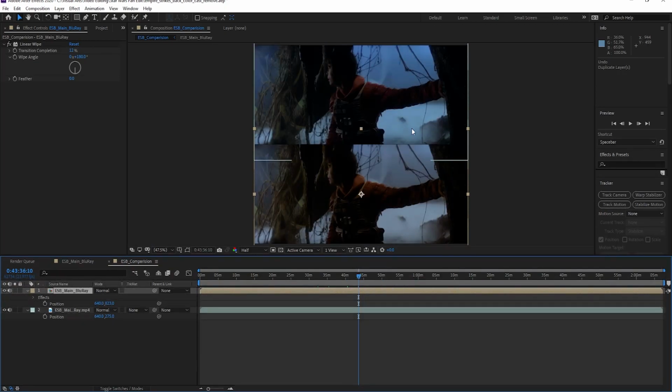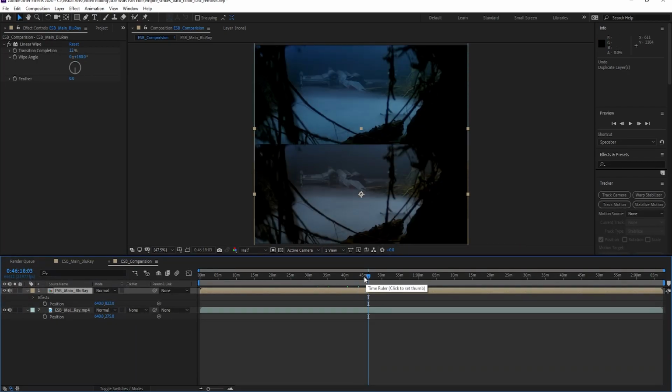Alright, we got rid of that blue fog there, so it looks more natural. No blue X-Wing.